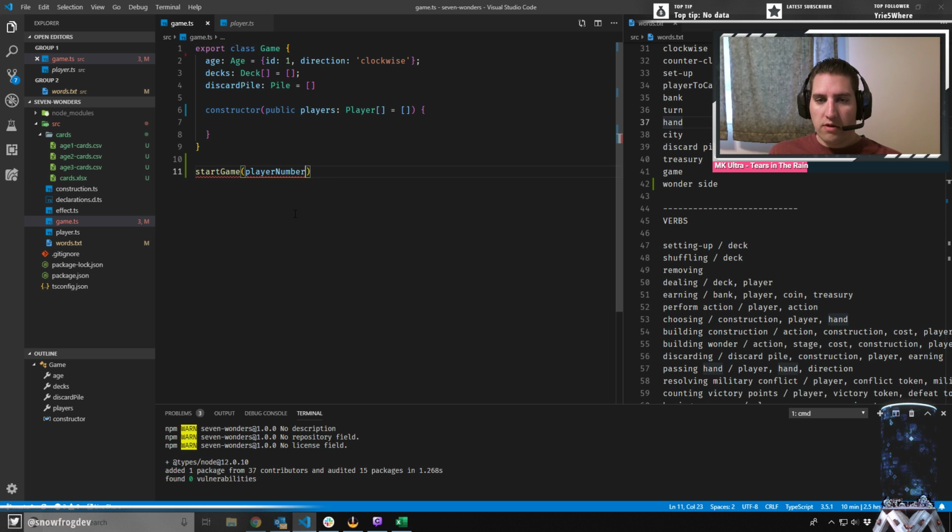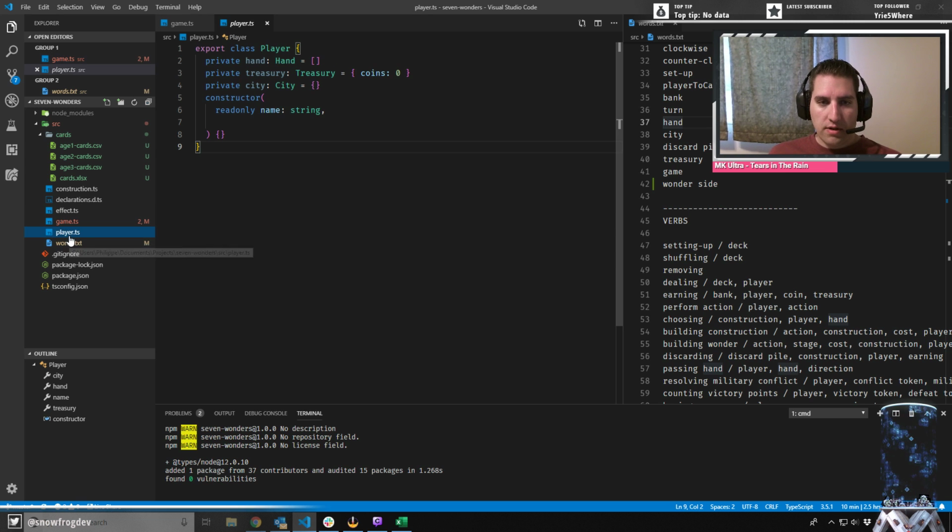Because right now I can't help but think about the player experience here, and you're going to be asked how many players want to play, and they're going to get a chance to supply their name, right? I'm going to create player number, a player classes.